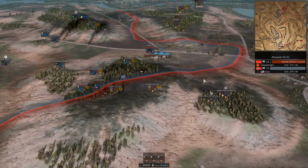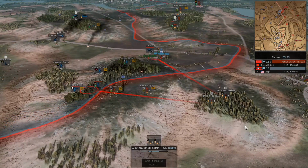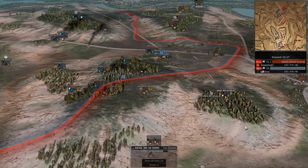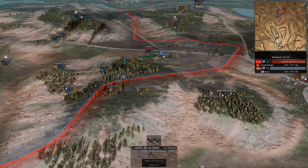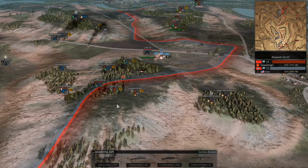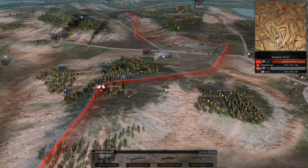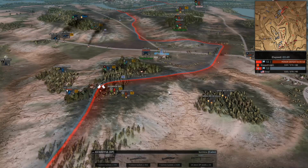The problem is Soviets don't have a whole lot of good CQC infantry for this hill. Naturally, you really need it, because those legionaries and the one flamethrower guy are quite deadly at CQC. Yes, they are. Of course, when you take mortar rounds, I would surrender too if I was wearing a Zippo lighter on my back.